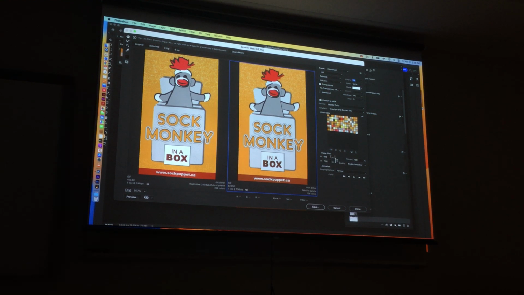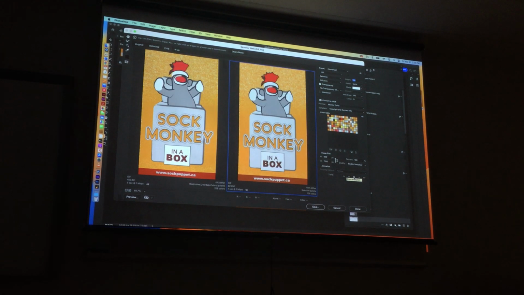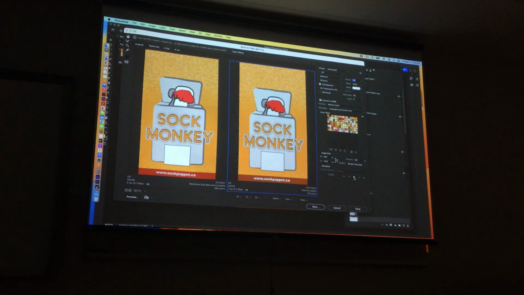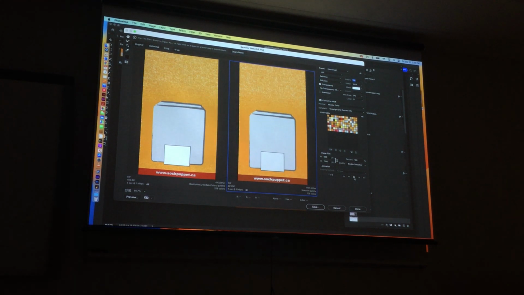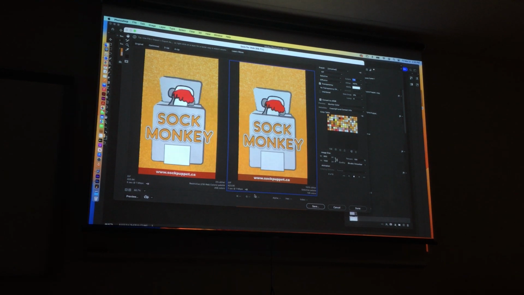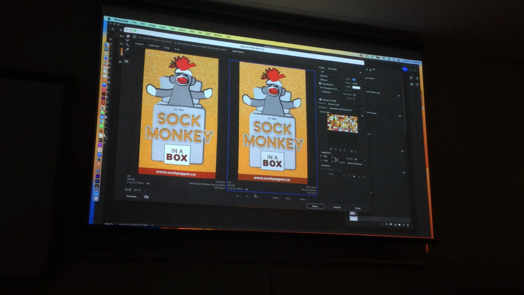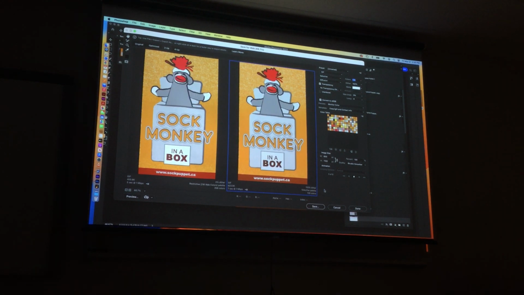Now, because it is an animated GIF, you can go down to the bottom here and sequence through it frame by frame, or you can click on the play icon, play it through, and make sure everything's playing as it's supposed to and the timing is right. Once you're happy with all of this, the file size now is 623 kilobytes, which is just a little bit more than half a megabyte, compared to the original size. And it's a fairly large file in terms of physical size. It's 600 pixels wide by 1,100 pixels high.